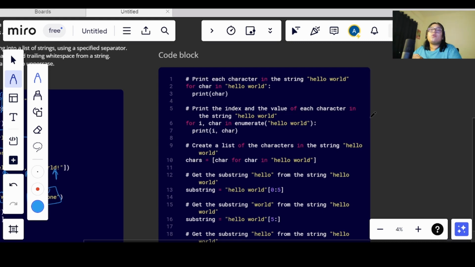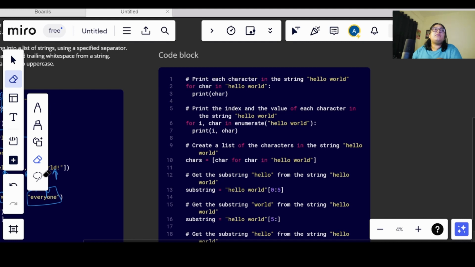Okay, so there are different ways in which you can work on a string. Here what we are doing is iterating like this: for char in hello world. In this, you will be iterating on the hello world string directly using the characters. So if you print char, it will print H, E, L, L, O. Everything will be on a different line, but it will be directly accessing the characters of the string.